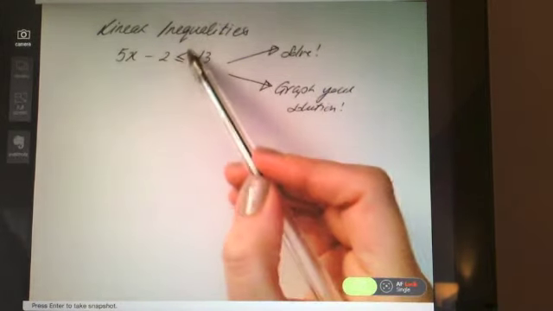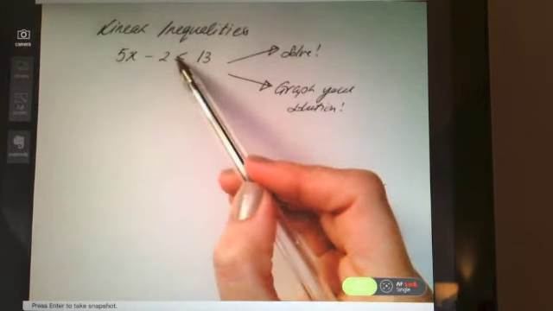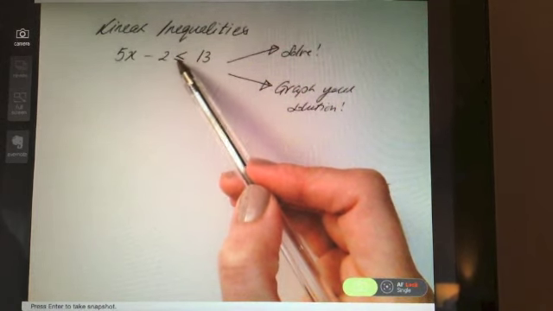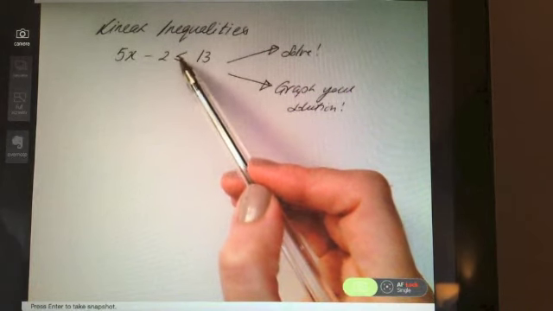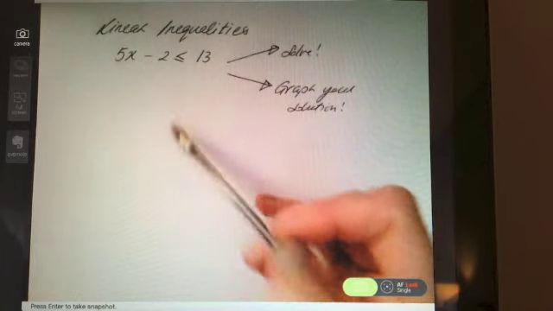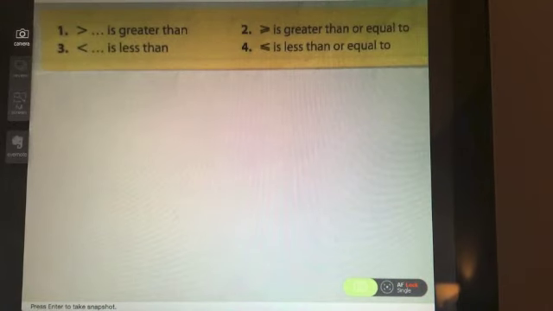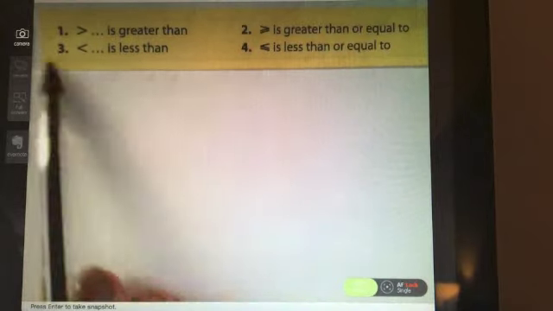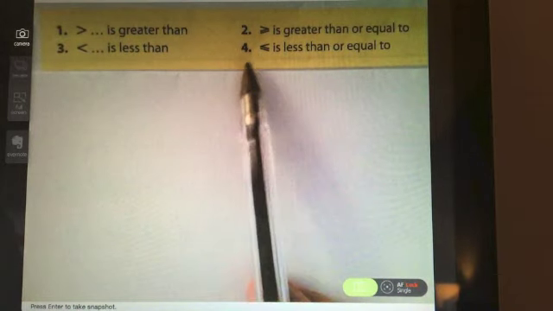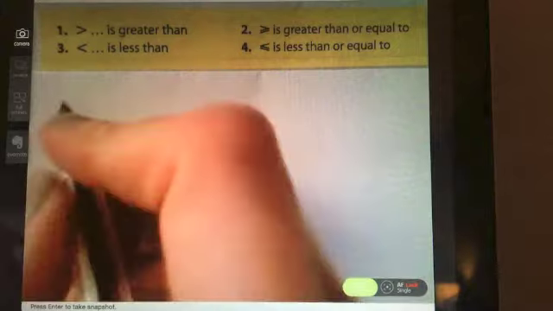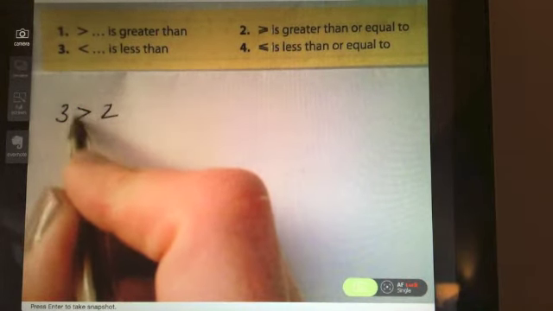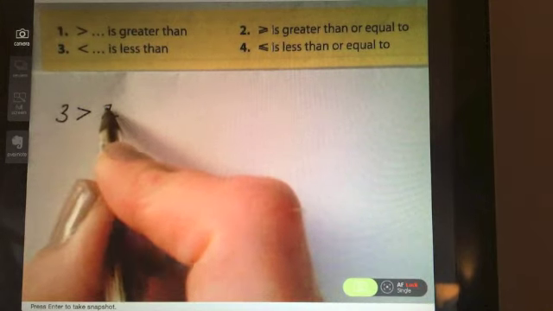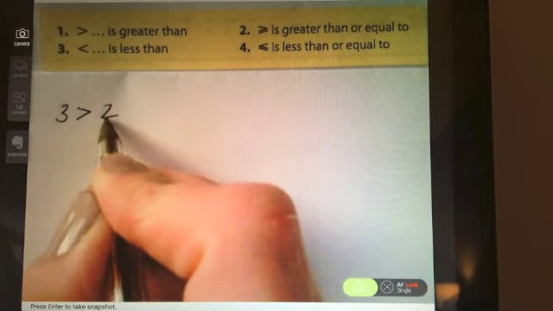But first, what I want to do is just go back over exactly what this kind of inequality notation actually means, so we're crystal clear in our understanding of what this notation and all the different forms of the inequality notation actually mean. Okay, so here are your four different notations of inequalities. The first one is greater than. So for example, 3 is greater than 2, because the big part is at the 3, the smaller part is at the 2. So it reads 3 is greater than 2.